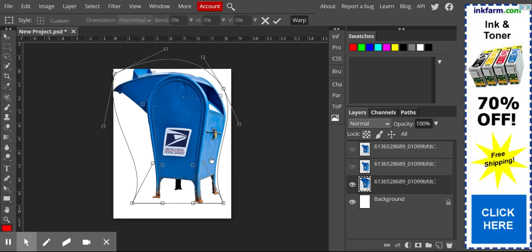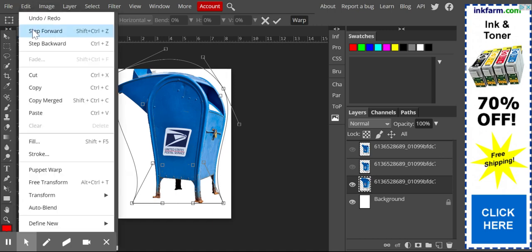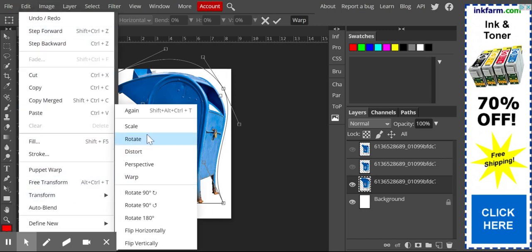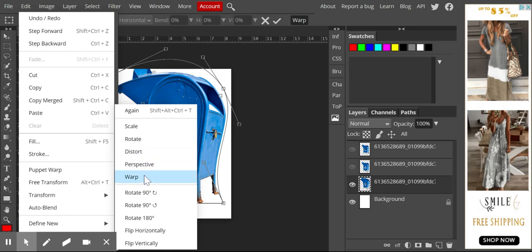But notice, it looks very, very distorted. It looks pretty cool. It actually has some characteristics. And I like how it is distorted that way, but yet I'm not disfiguring it so much. So those are your three tools that I'm going to finish with on this video. It's under Edit. We go to Transform, and I did Distort, Perspective, and Warp.